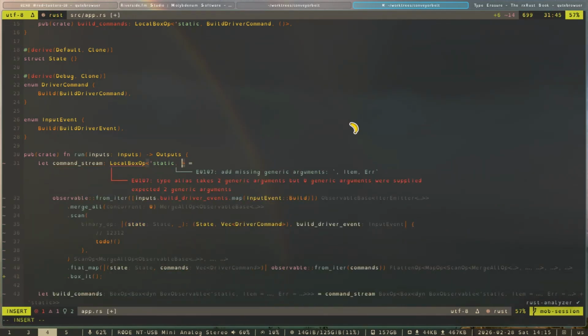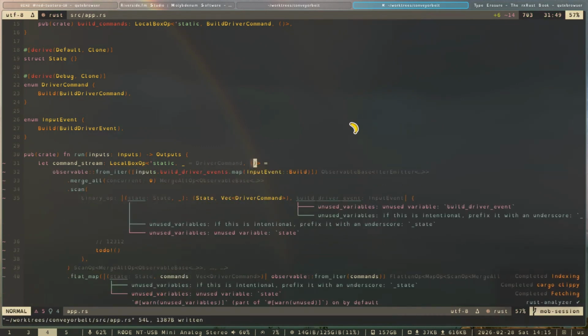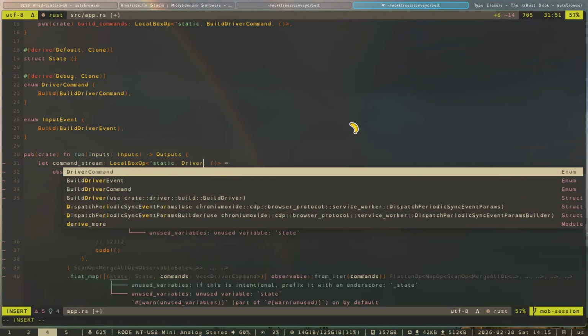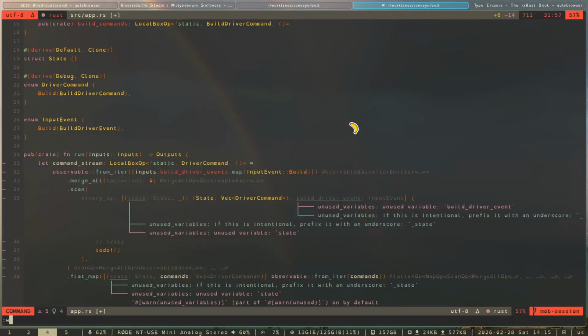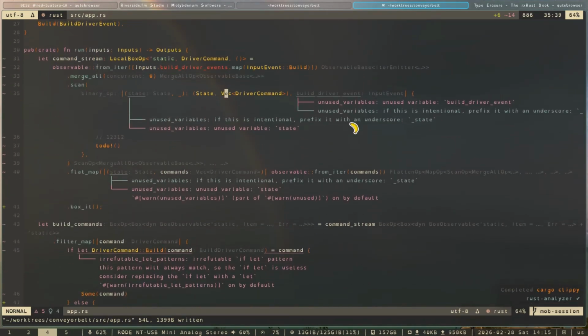Anyway, yeah. This should be like something, and here's the error, right? And now it's not complaining about that, right? And this can be driver command. Am I right?